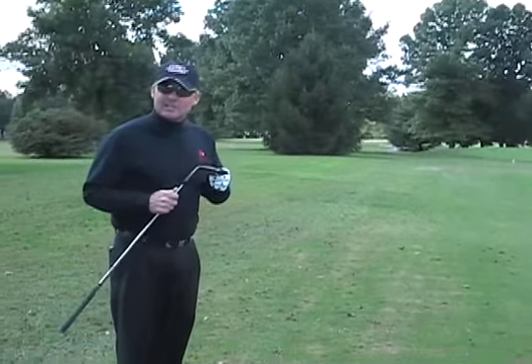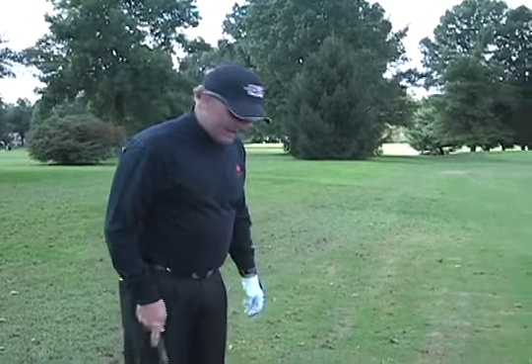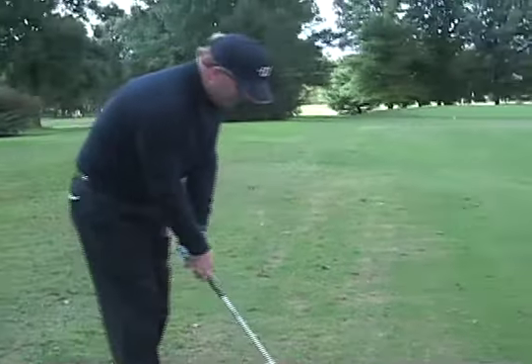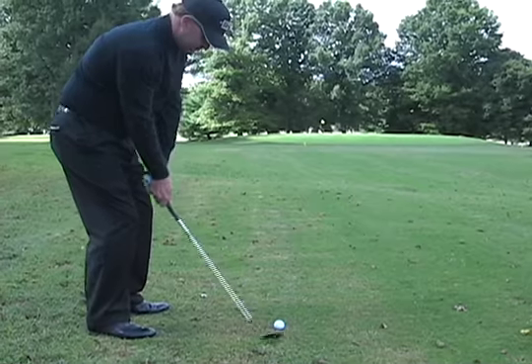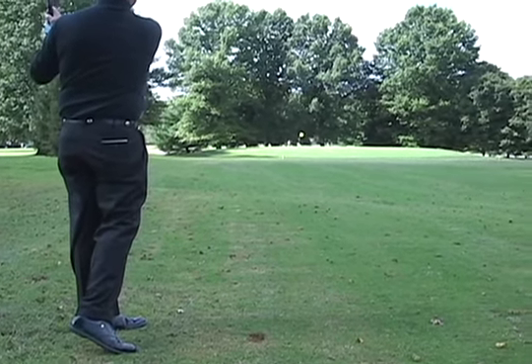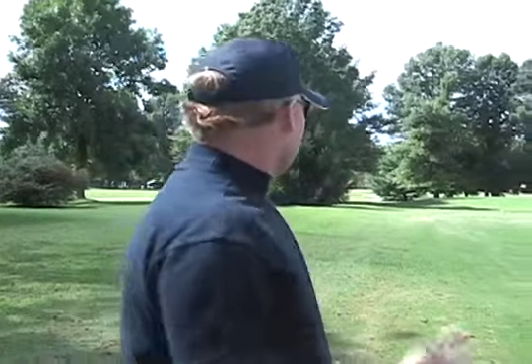If you'd like, I'll hit one for you and show you real quick. Absolutely, I'd love to see how you get this to happen. I'm about 65 yards from this flag stick, which is a pretty good distance for me with my 60-degree wedge. I'm going to hit this about 75-80% and try to hit it just beyond that flag stick. You've got a real good lie with the shot. And that's about perfect — hit that just beyond the flag stick, it took a bounce and came spinning back. I've got about an eight or nine foot putt back there.